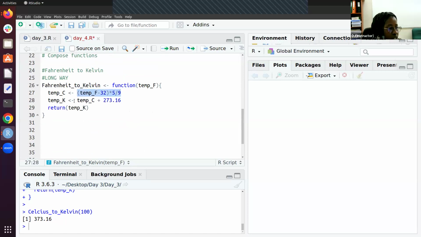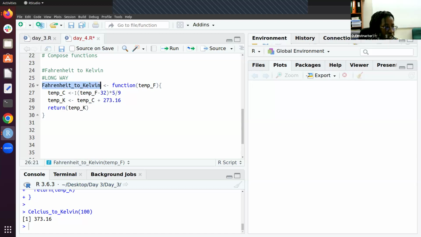However, this and that are going to change after this arrow sign: the temperature in Celsius and the temperature in Fahrenheit. So basically the right side of these equations is actually going to change.